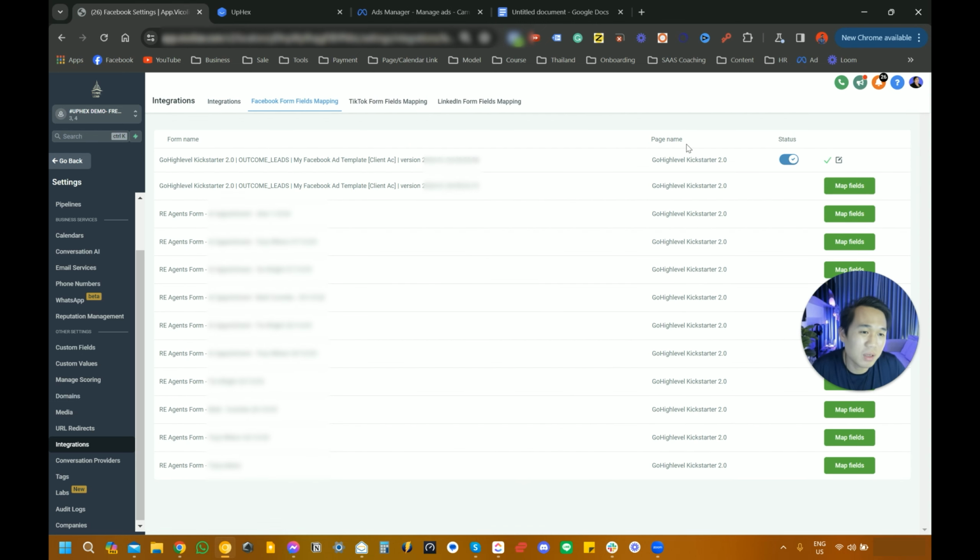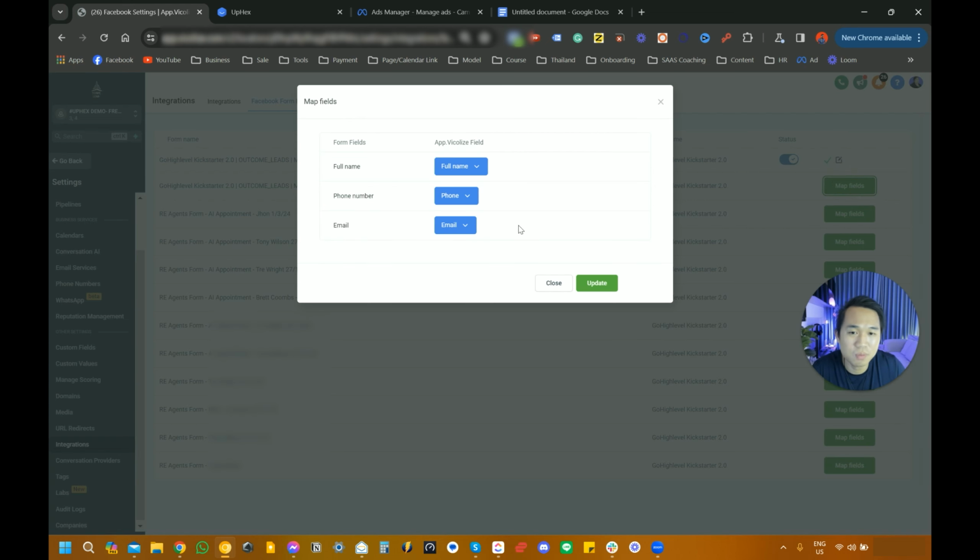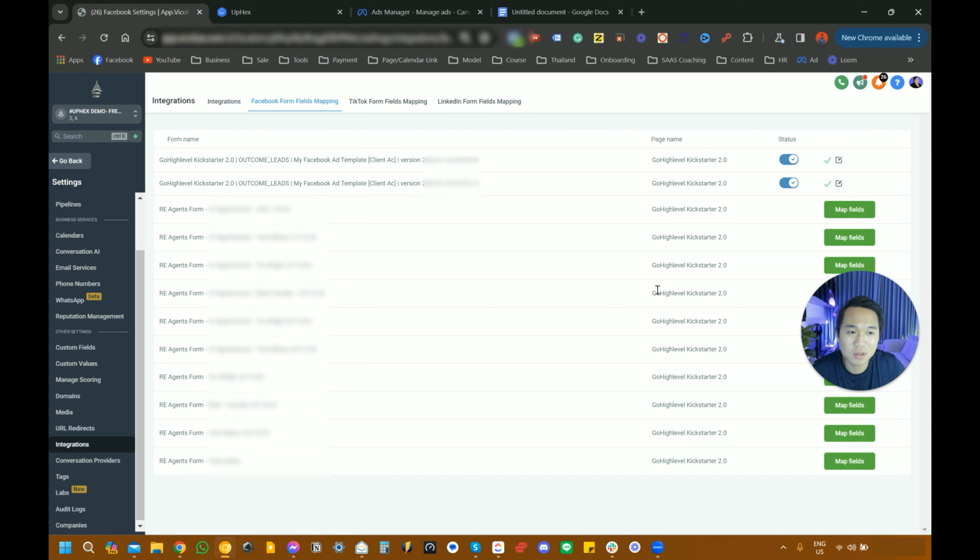Mapping the form is fairly easy. You can see here, I did it before with the other form, but we're going to show you here. You just click on here. I don't think you have to do anything really. You can't even change the name. You just have to click update. If you have extra questions, you can map those to a custom field on GoHighLevel. But because these are the default name, phone number, and email, it's preloaded for you and you just have to click update. And you can see here, status, activated for mapping, and you can see all this green text happening.